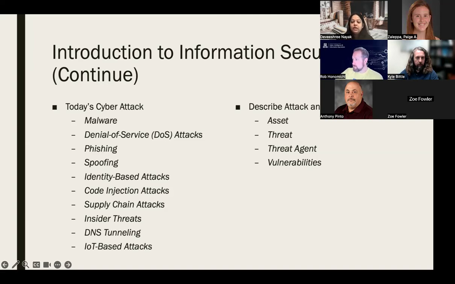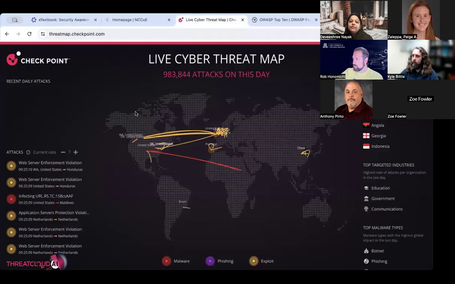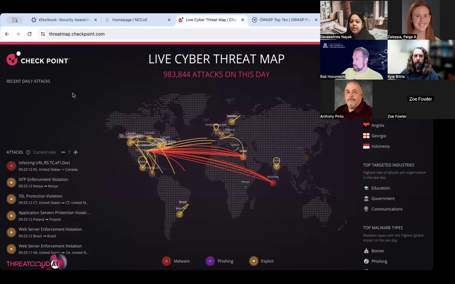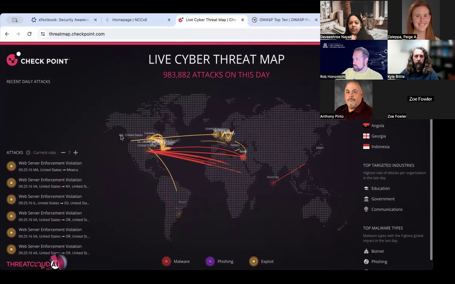One of the things I share is showing students a threat map, a Check Point live cyber threat map, to show them how it works.